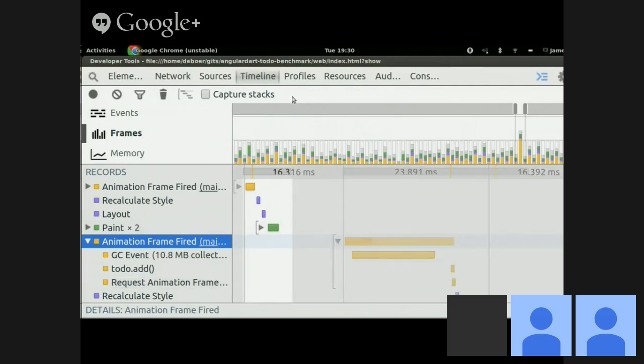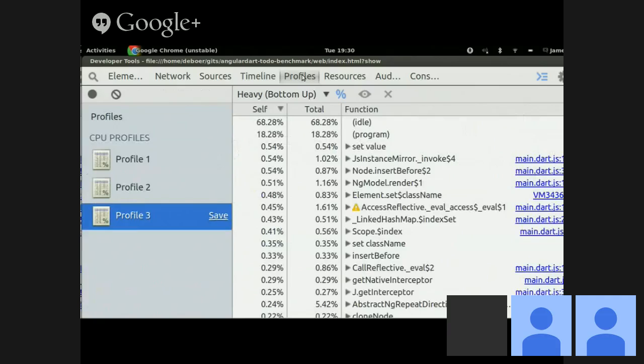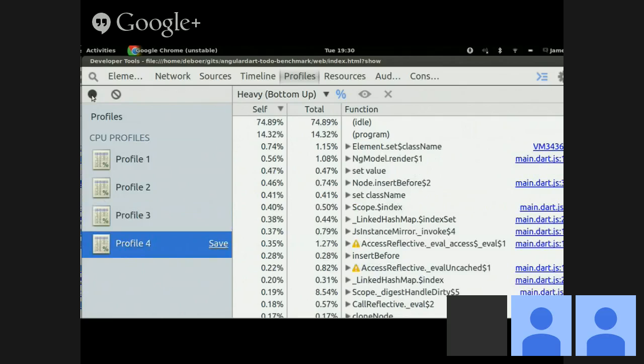The other thing we can do, and this is a really important point, is that you can run JavaScript profiles, and you can do this because the benchmark is running for a very long time. So you can collect as many samples as you need, whereas if you had a benchmark that tries to run as fast as possible, there may not be enough time to collect samples to get a meaningful profile. So this can be used. You can dig into this and understand why your application is slow.